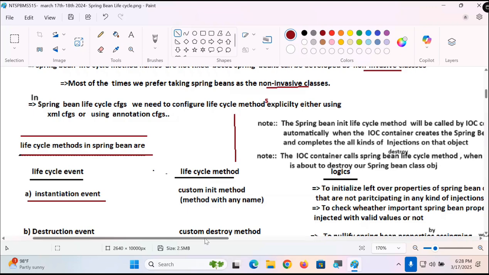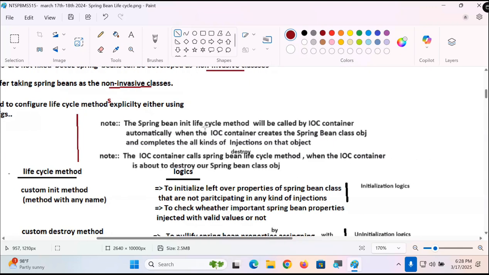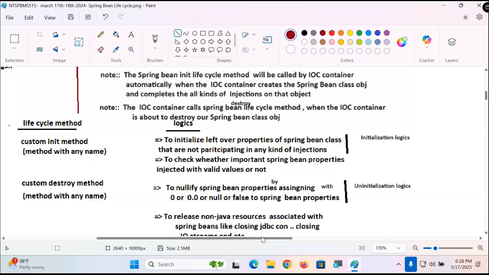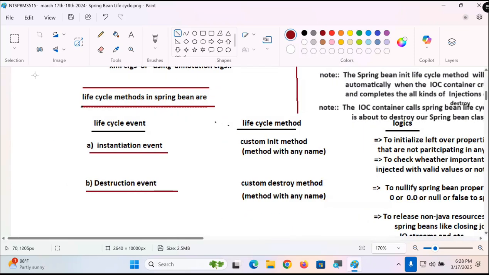The Spring Bean init lifecycle method will be called by the IOC container automatically, when the IOC container creates the Spring Bean class object and completes all kinds of injections on that object. The IOC container calls the Spring Bean destroy lifecycle method when the IOC container is about to destroy our Spring Bean class object. Convinced? Got the point?